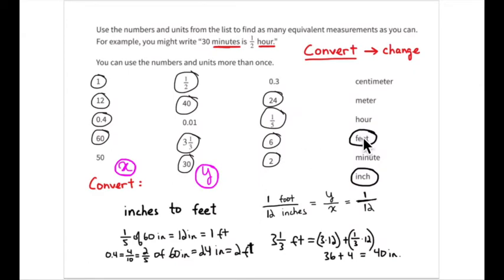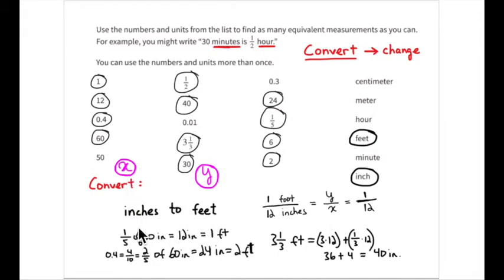And finally, feet to inches. So you need a lot of inches to equal 1 foot. So the big thing is the foot, the small thing is the inches. You need a lot of them. So if you want to figure out the number of feet you have given a certain number of inches, it's 1/12 the number of inches. So y is equal to 1/12 whatever number of inches you have. So in this case, I'm saying that the x value is the number of inches.